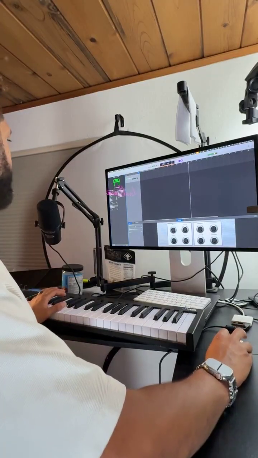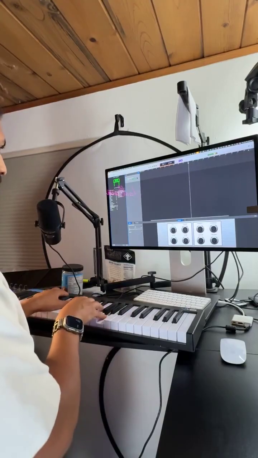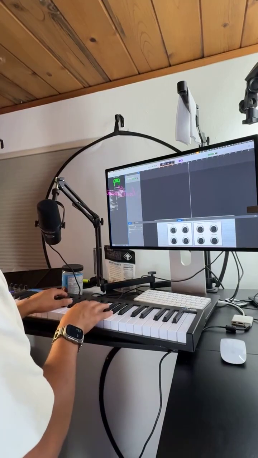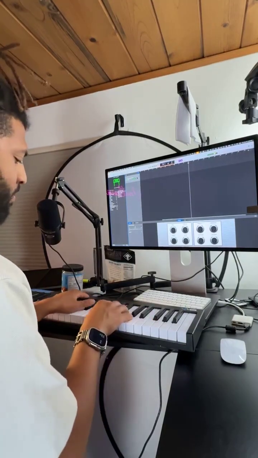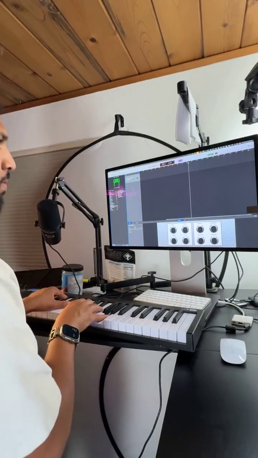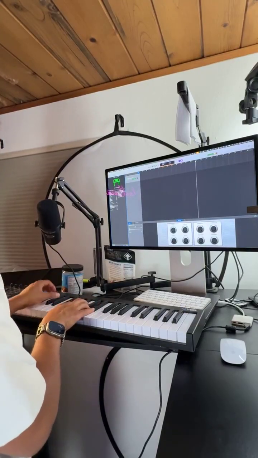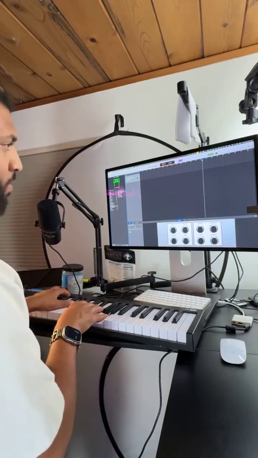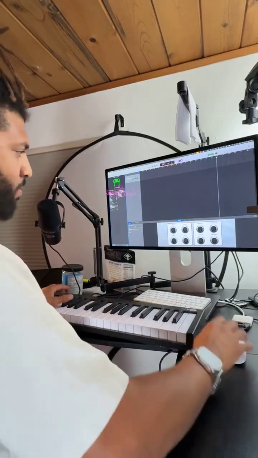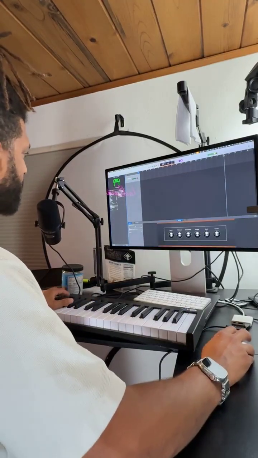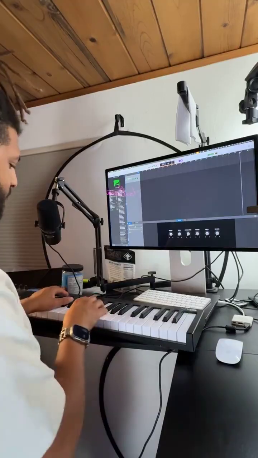Let's try a classic Suitcase Mark IV. Let's try a keyboard.